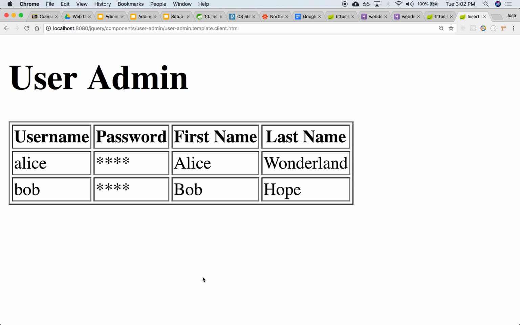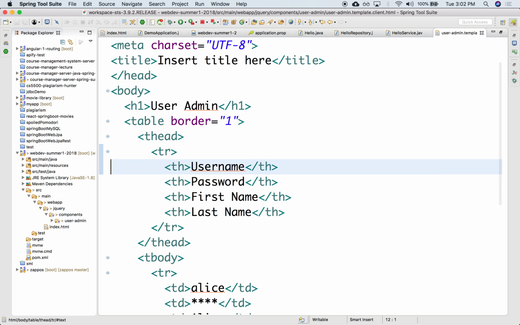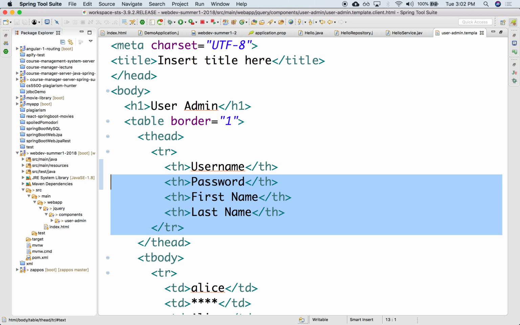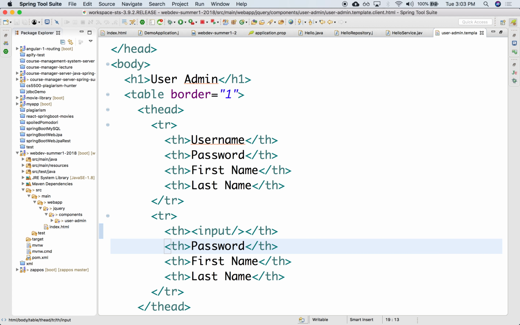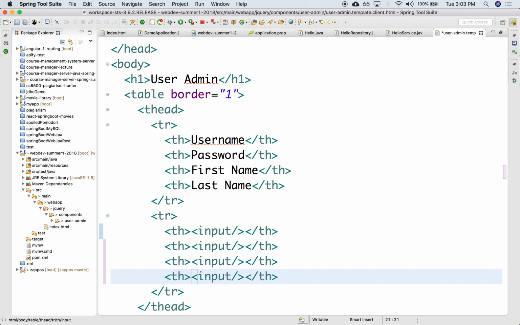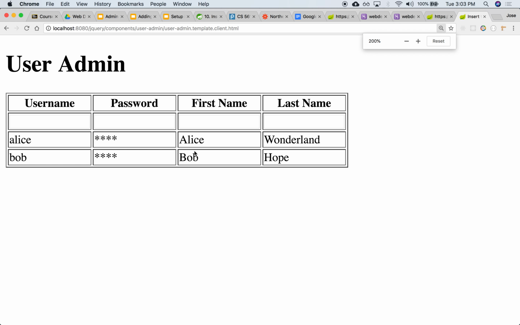What else might we have here? Typically, we might also have an input field or fields that we can enter content in. Maybe this would be an input field to type in a username, a password, a first name, and a last name. So this would be a form that we could fill out, and maybe press a button, and this would create the user.